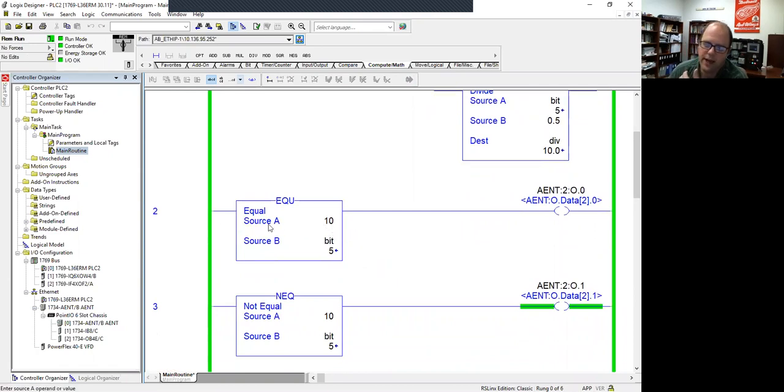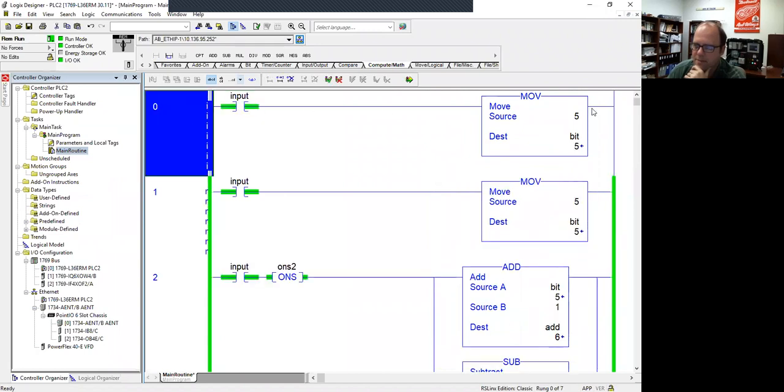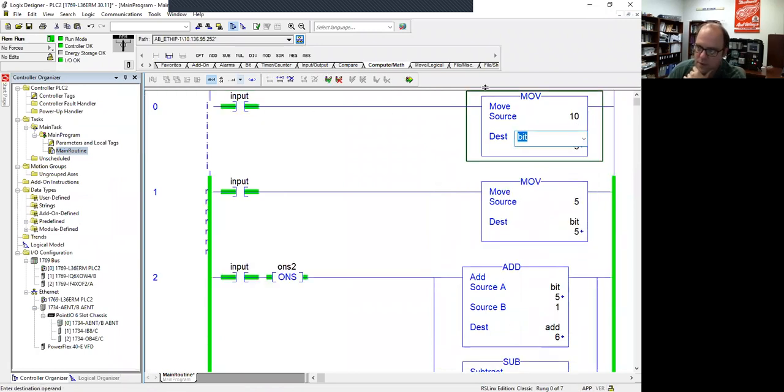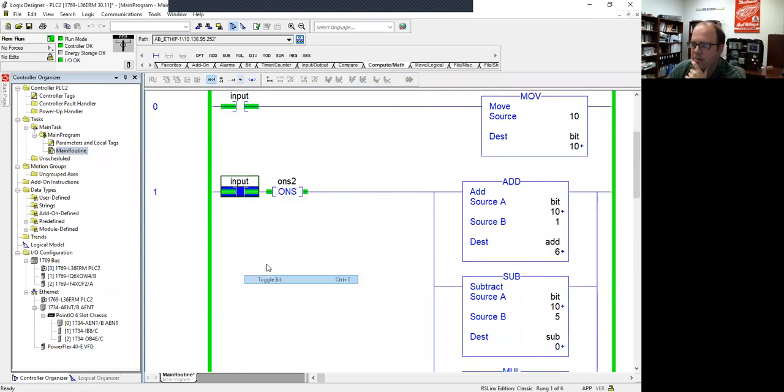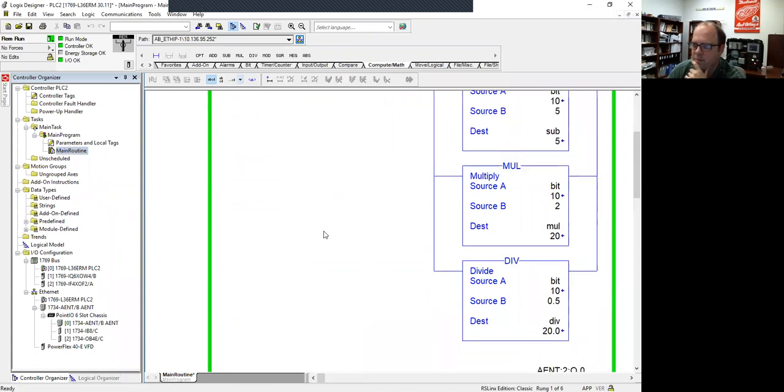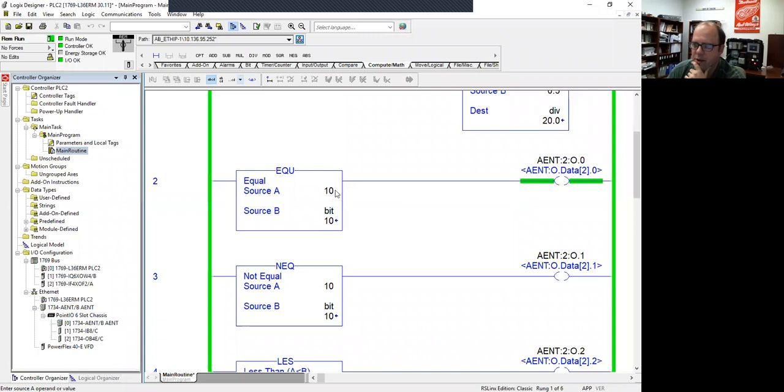But notice what happens. When A doesn't equal B here in this equal command, the light doesn't come on. So for all y'all that were belly aching when we were doing the stoplights about how do I do this with one timer? Well, this is how. Equal. If 10 equals 5, turn on the light. But since it does not equal 5, the light is not on. And you can see that behind me, some lights are on. Now if I go in here and make this a 10, and toggle the bit, you can see now that the equal is high.